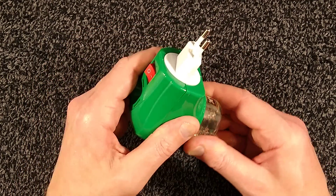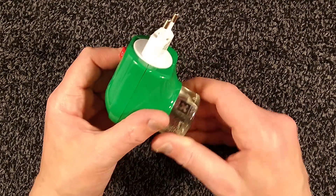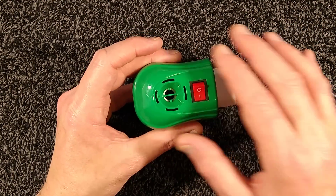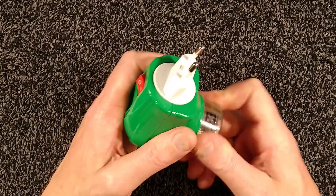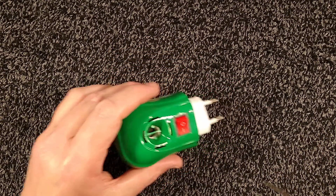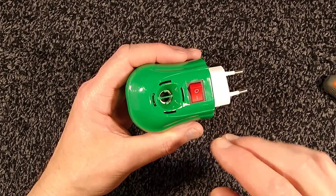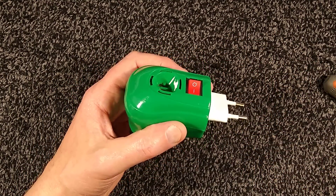That is so mean. Why do they do that? It's got this thing where once it's screwed in, it tightens and you can't take it out. Let's take it apart and see what the heater assembly is like inside. I get the feeling this is going to be quite noisy. I'm quite annoyed about the fact that it's locked me out now — foolish me, I completely forgot it does this. I'm going to try and get this apart, but I get the feeling it's going to be loud and crunchy and noisy.